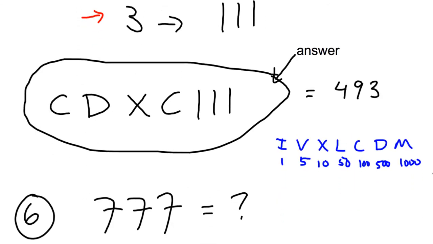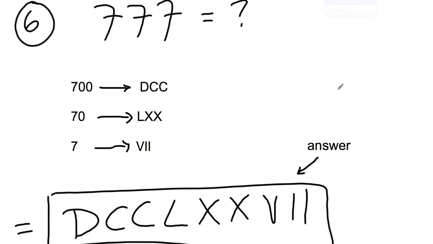Here's another one, 777. To write 777, the best way to handle this is to do the 700 first, and then the 70, and finally the 7 at the end. 700 is 500 with two 100s. The 70, I write that as a 50 with two 10s, makes 70. And then the 7 is a 5 and two 1s. So here's 777.